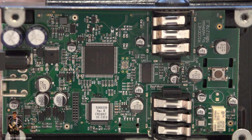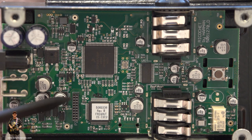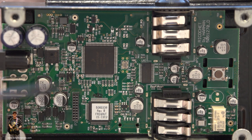Let's go and have a look at the other part of this. Actually, before we leave this, if you can see that connector down there with lots and lots of pins. Those pins are actually fastened to the top part of the lid, the one with all the LEDs on. So if you pull this apart, just remember when you're putting it back, you're going to have a bit of a job if you're not really careful what you do. If you bend these pins putting it back, well, the ones on the other bit, I'm going to show you in a second, you can have major problems, so just be aware of that. But it's definitely worth having a look inside.